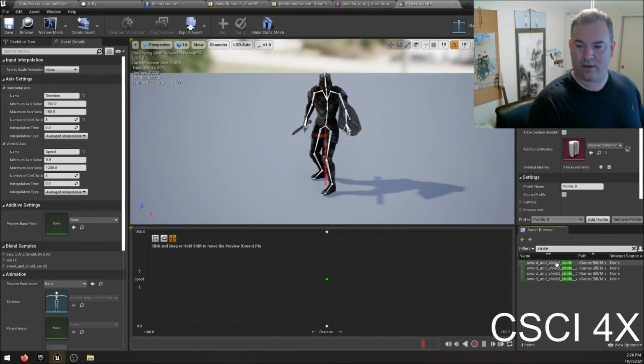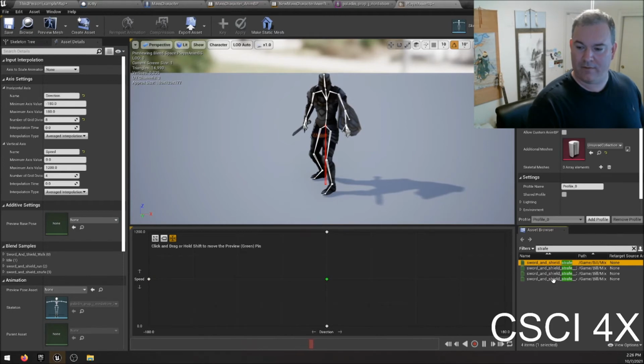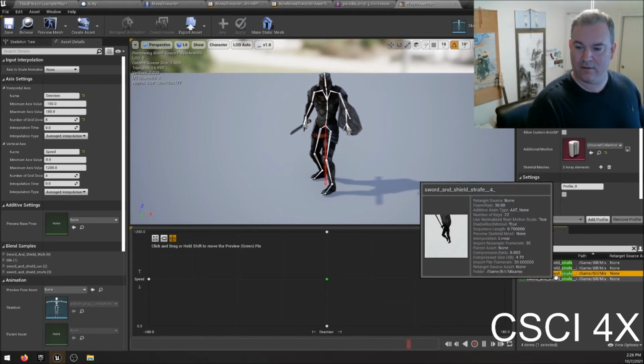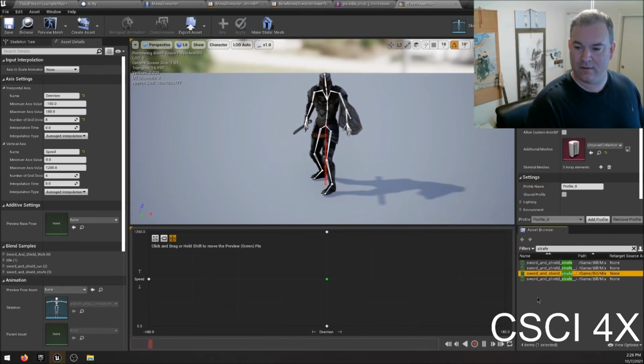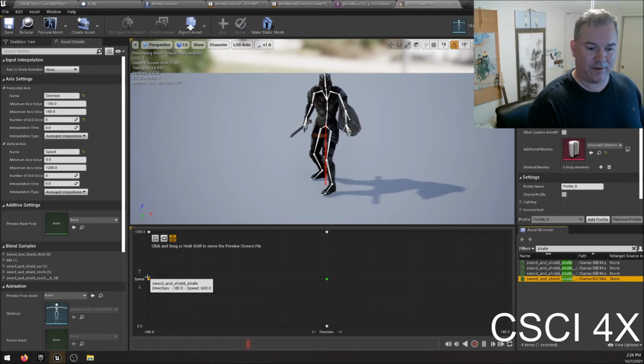Okay, so walking left. So that's not moving at all. So we need walking. Okay. And then there's running, which is this one. I think that's the right one. So you see what I'm doing here? This is the direction and this is the speed. So I've got one now for walking to the left and one for running to the left.